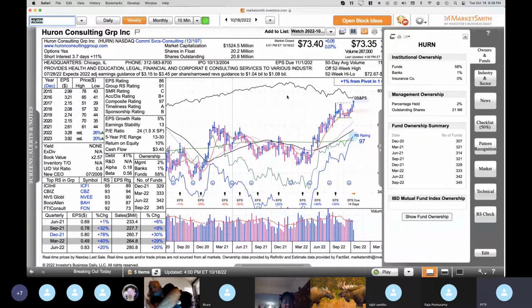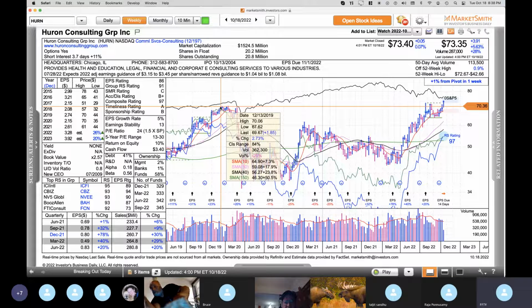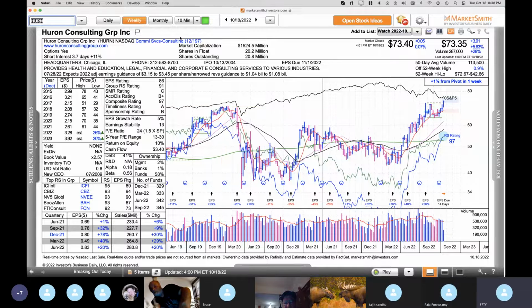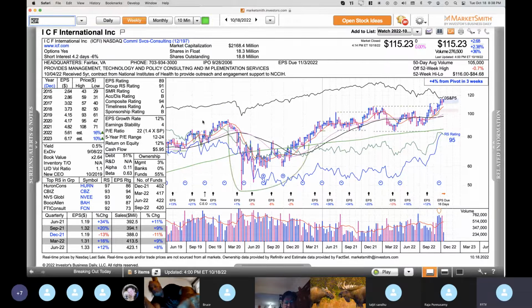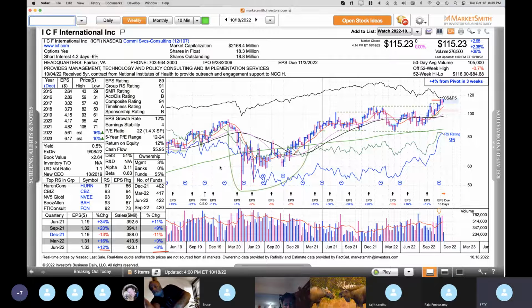And mutual funds, not that much. It's a 1.5 billion market cap company, but breaking out to new highs. So interesting that this group number 12. What else we have here? We have another one in the group, ICF International. Also there at the pivot, very close to the pivot of the cup. But the earnings and sales are low. So we get that. Let's see the other one that was recognized by Pattern Rank.